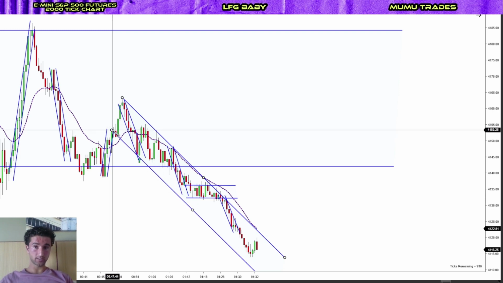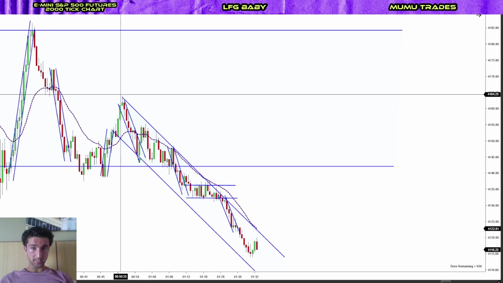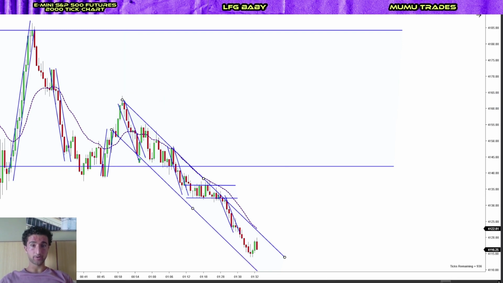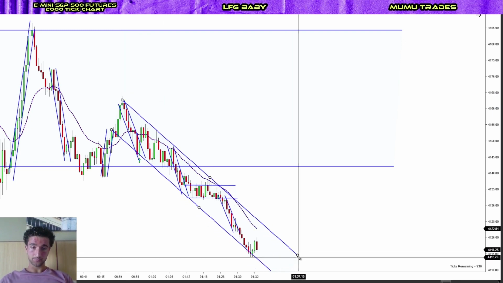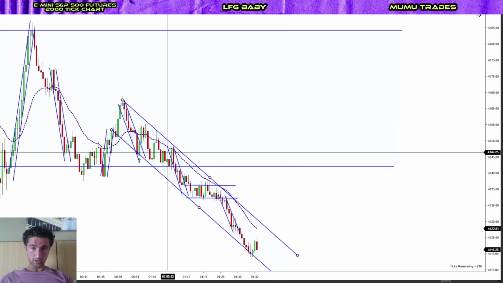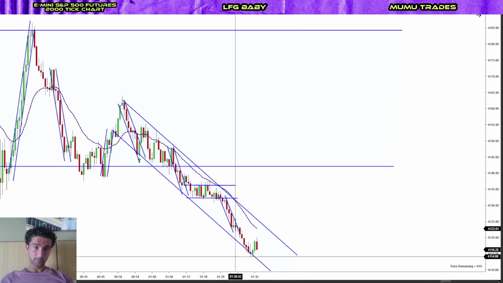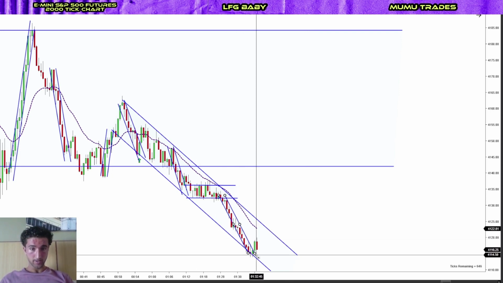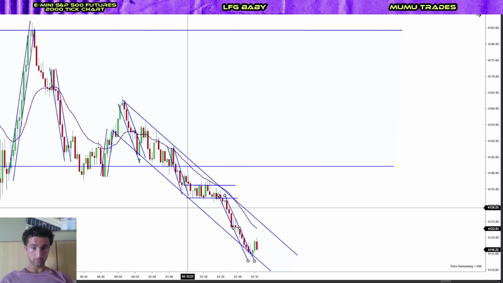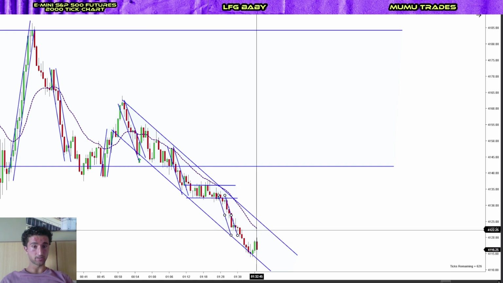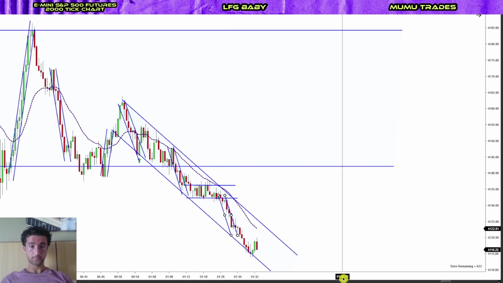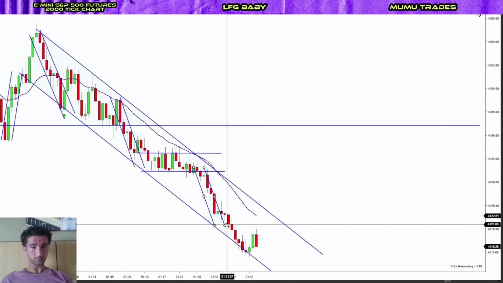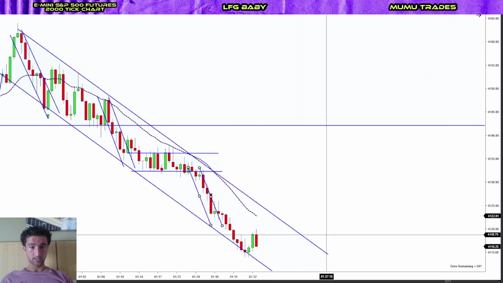But even if we draw a trend from these highs, let's see how accurate it can really be, because we got a couple bounces on the top. That looks as valid as it's going to get, but it makes sense that we're bouncing here. We're at the lower side of the trend line, so we can either go to the top side or we can just bounce out. Let's see what happens.